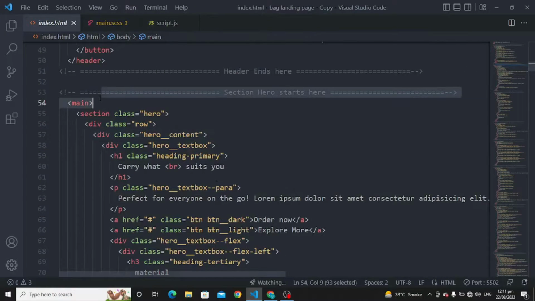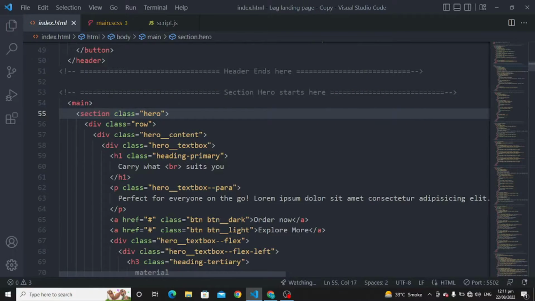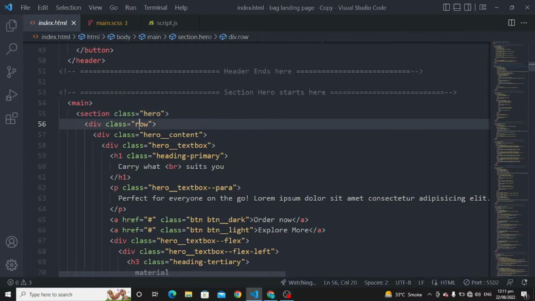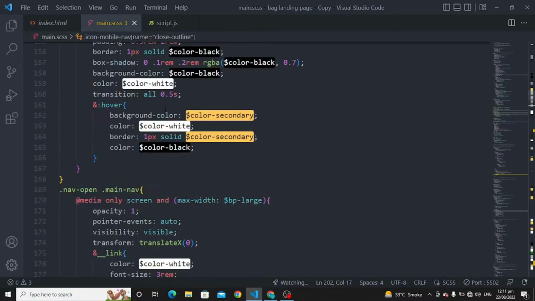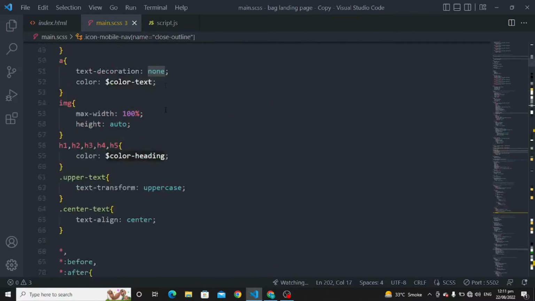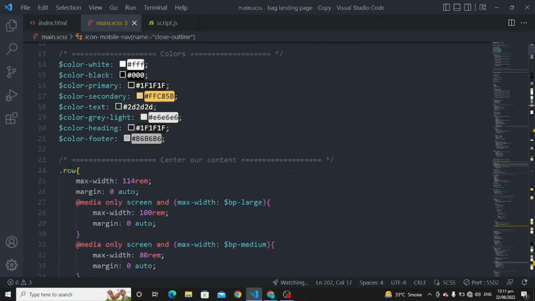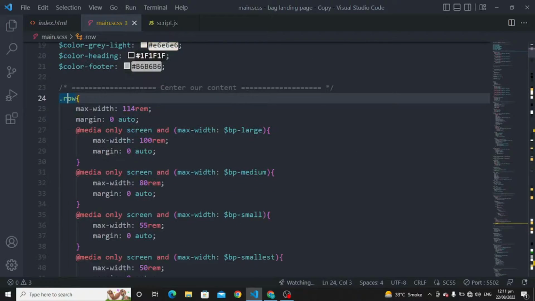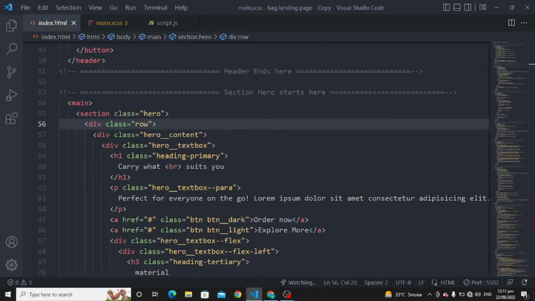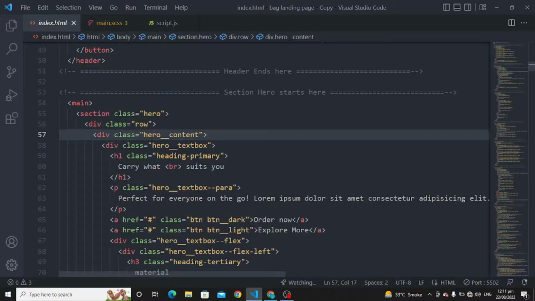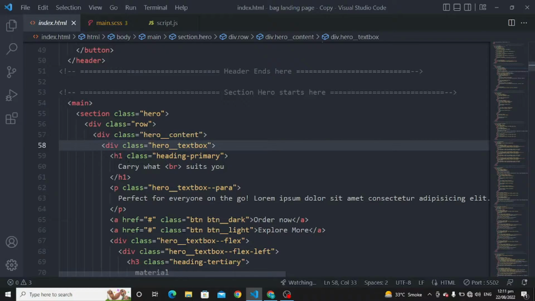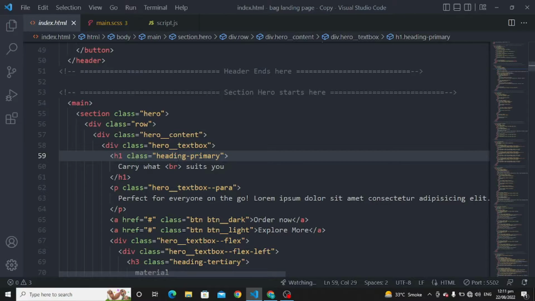In the hero section, the class with the name of hero, as I have told you before, the row we have used to center our content. Further moving, class with the name of hero content, div class with the name of hero text box, and heading class with the name of heading primary.